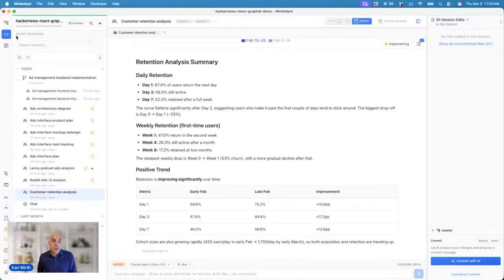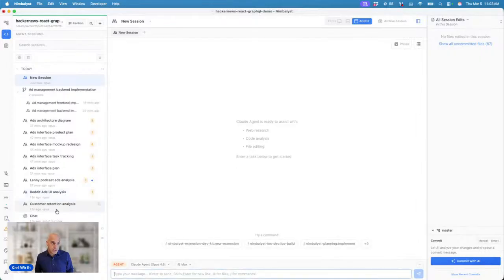You have shortcuts for everything. So I usually get to agent mode through Command K. I'm going to try to remember in this demo to go by clicking so you can see what I'm doing, but use the shortcuts for everything. So you're here in agent mode, and what's the first thing you might do if you're going to add some ads into your content platform? You might do some competitive research. So we're going to go up here and click New Session, or Command N, Command Shift N from anywhere will just pull you right into this screen with a new session.